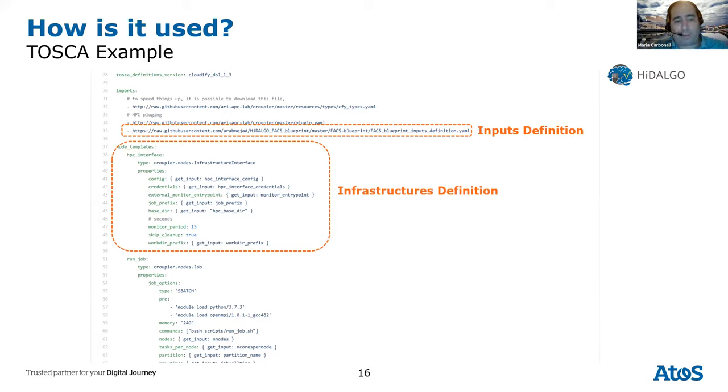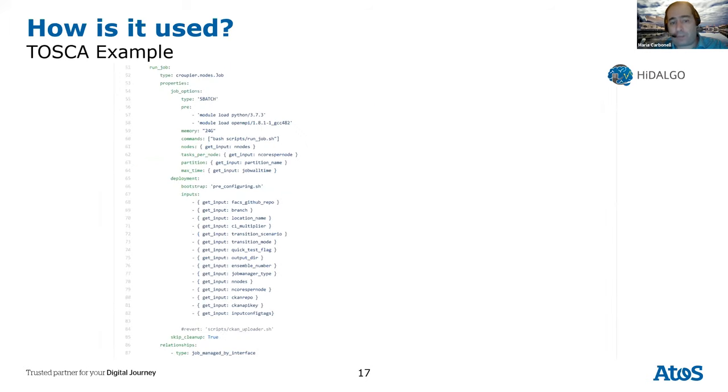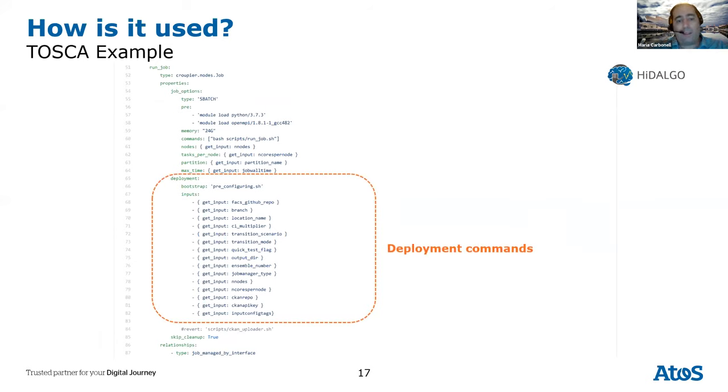Then there is a part in which you have the infrastructure definition, so it says which kind of infrastructures you can use and the credentials that you are going to use and all these things. Most of these can be just predefined, so you may need only the credentials from the user, something like that. And then when it goes to the tasks themselves, this is not very complicated. We have one part in which you define which script you have to use for the deployment and the inputs that need to be used. And another part which tells the execution command and the main conditions, so the configuration of nodes that you may want. So this is pretty much what you have to do, okay?